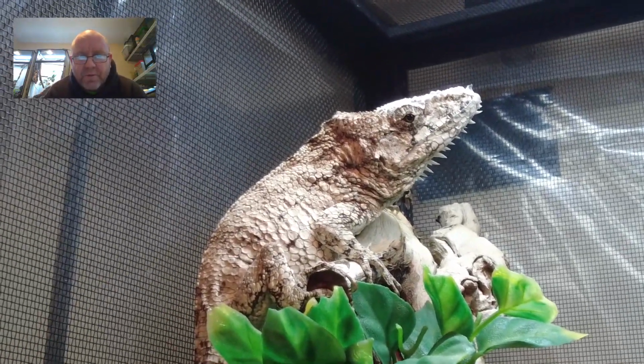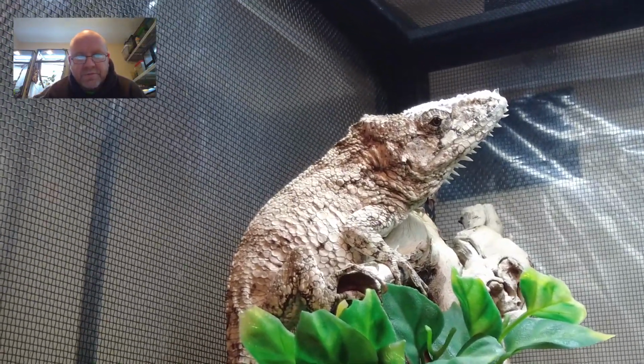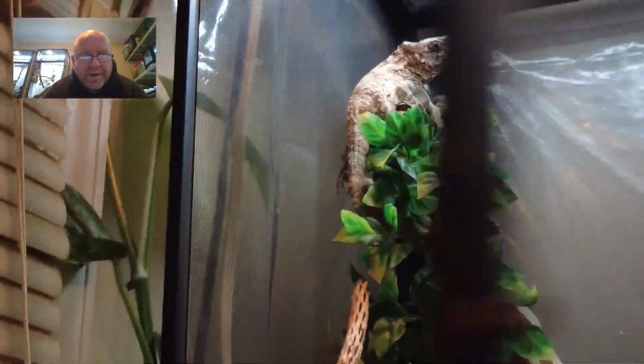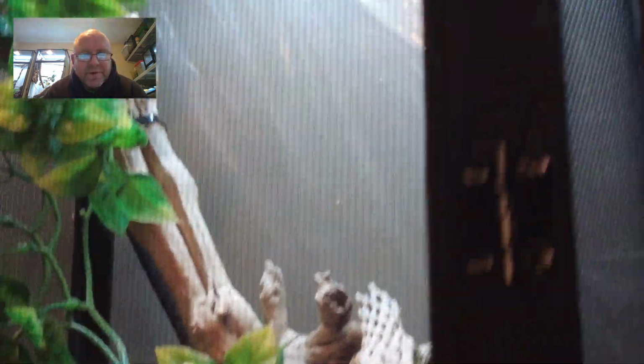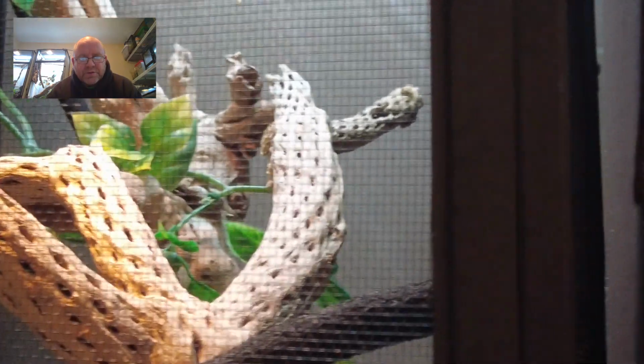So hopefully they're not related, but you know, with these exotic anoles in the hobby, we don't know the lineage of how they got started, the beginning stock. So anyways, we're gonna hook him up and see what happens. He's got a T5 high output Zoo Med bulb, a 25 watt Zilla basking spot, and a Mist King for moisture and humidity. So just sharing with you guys my Cuban false chameleons, Anolis barbatus.